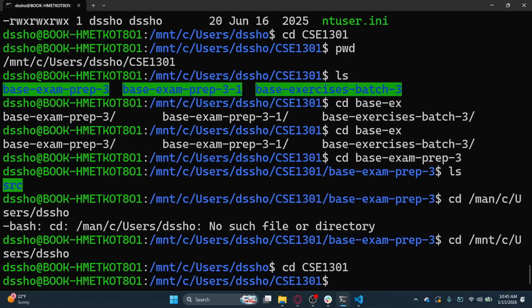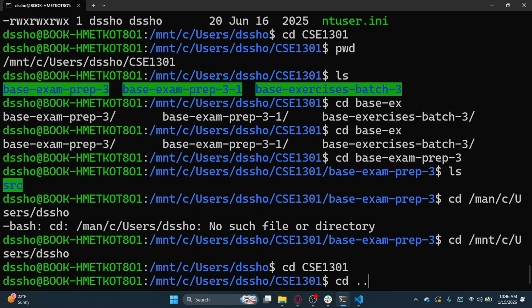So there's a very special relative path that is good to know, which is dot dot. Dot dot is a special relative path that says backwards. If I am in this directory, dot dot is going to take me to the one that I was in first. Or another way of thinking about it, it's going to take me to the directory that this one is contained within.